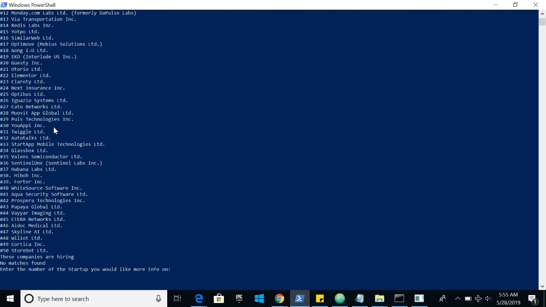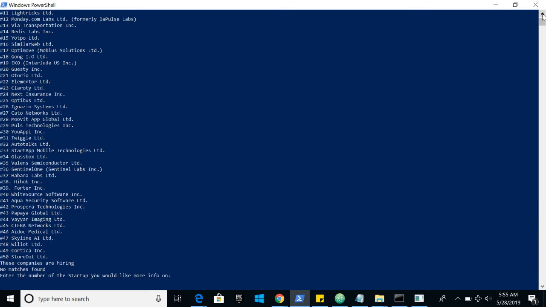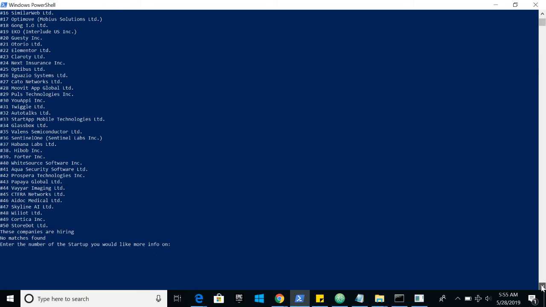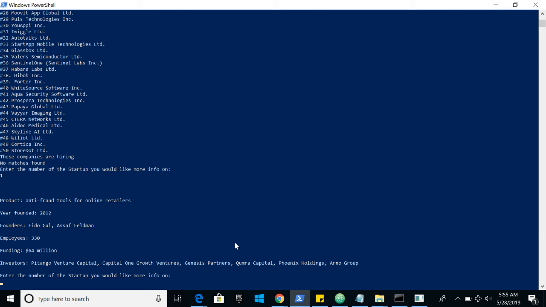The user is then able to drill down onto any one of these organizations. So, say for example, the user came in here and saw, okay, let's find out what's going on with the first organization at the top. This is Riskified Limited. The user can then enter that particular number. To pull up the first organization, type in 1, and it provides the information on Riskified.